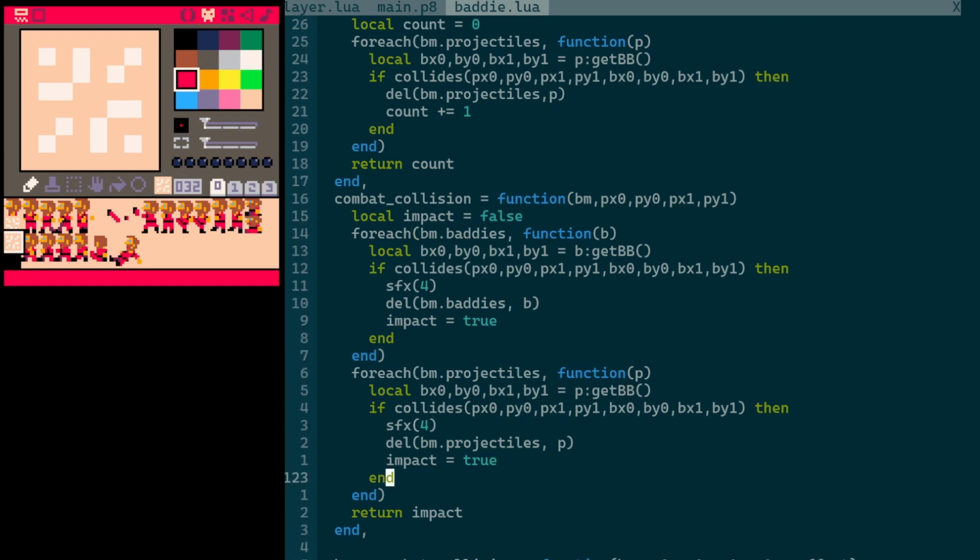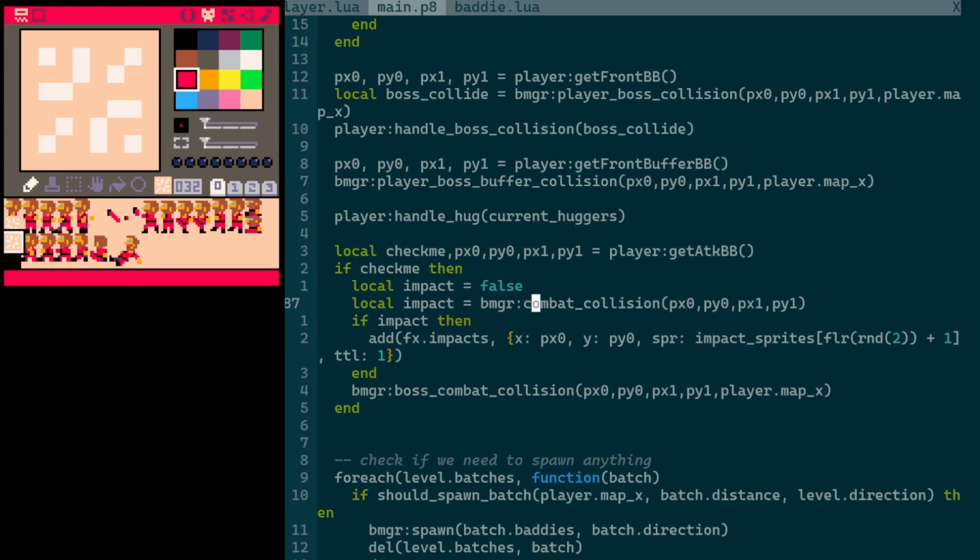So this is how I'm letting the baddie manager tell main that there was some sort of collision. At that point, if there was any impact, main is going to add just an X and a Y coordinate and an impact sprite chosen at random from those two to this fx.impacts table. And also I'm setting a TTL.